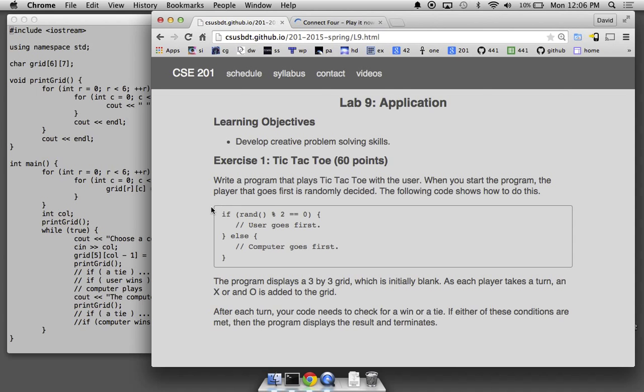And then if you have enough time at the end, you can add on this ability for the program to decide randomly whether the player goes first or the computer goes first. And by the way, this random decision is very easy to implement. It's not hard. But it's something that you could set aside in the beginning and get everything else working first.